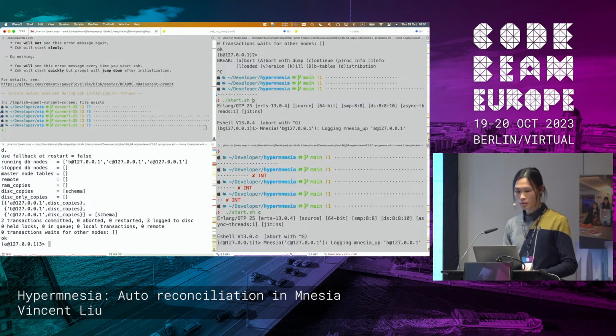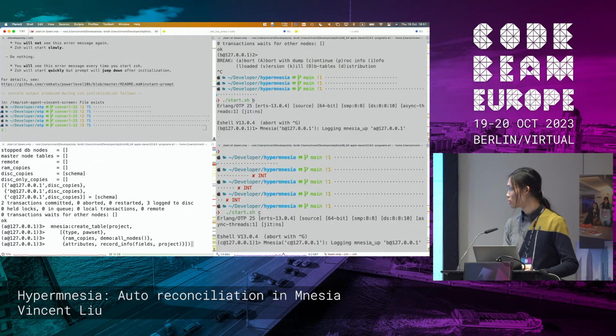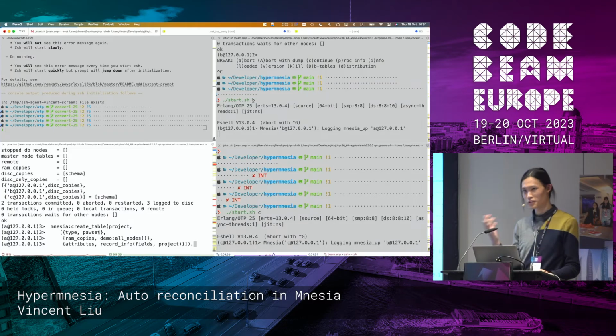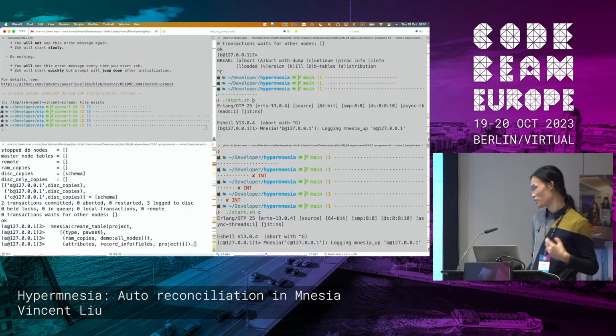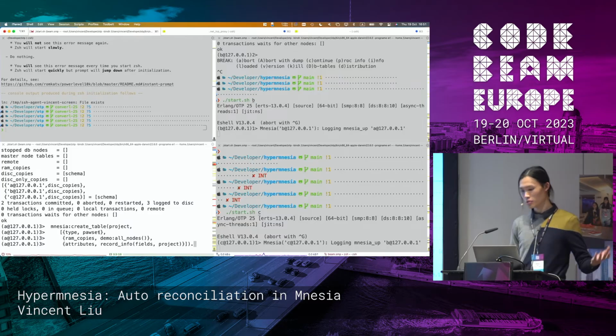So if we now create a table, I just want to point out that I need to specify the type as pauset. Pauset is just a strange name I gave to the exact operation-based CRDT I just described to you. So we create this table saying we want to use this operation-based CRDT.